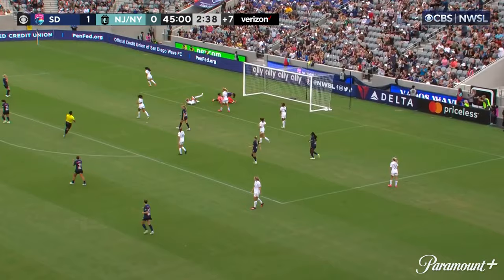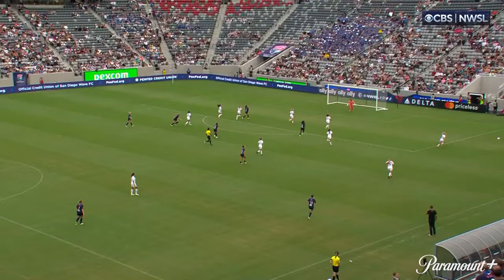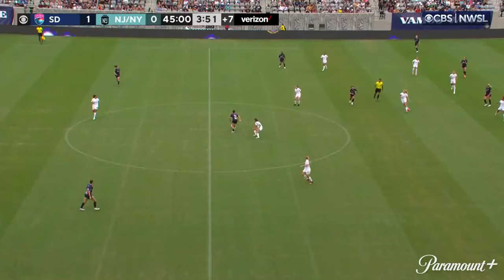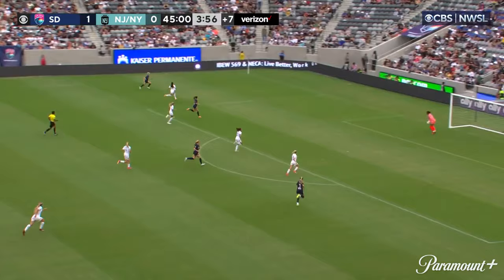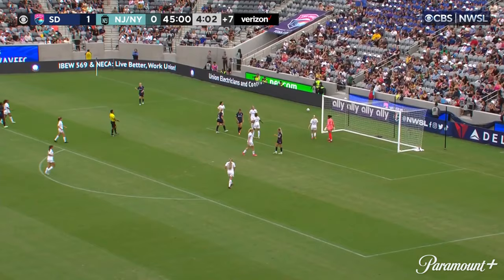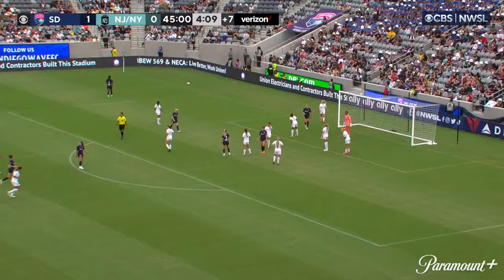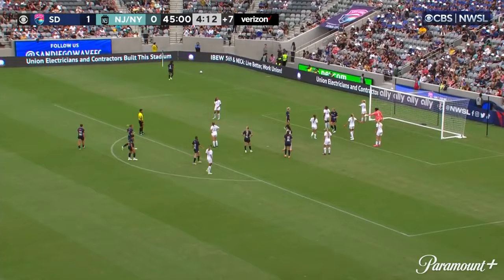Hill getting on the end of it. Shaw picks it back up, one touch back to Hill — Morgan! Abby Smith coming out strong. But watch Jaden Shaw — she comes near because nobody's in that near space. Just happens to come to her. This ball into the back post, all ready for the Wave. Hogarth will have a chance to serve this in, and that does go out off of Gotham. It'll be a corner kick for San Diego — their first of the match, coming in stoppage time in the first half.